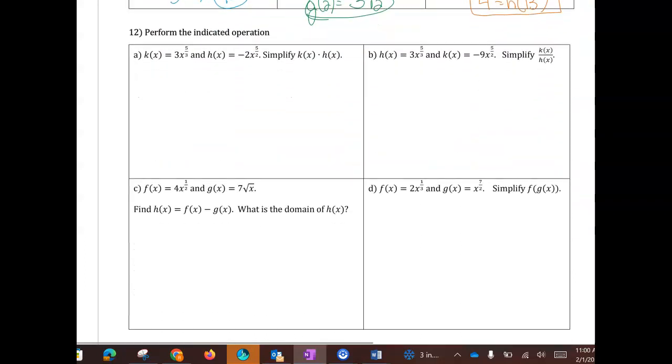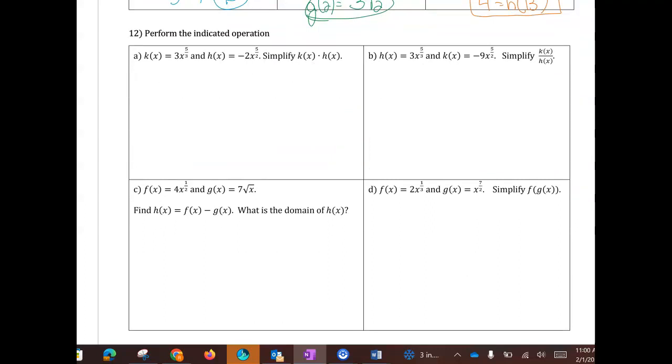Presenting some of the problems in a different manner. I'm supposed to take my two functions and multiply them. So if I set this up, that means I can make houses. I don't see any negative exponents, so I don't need a top floor or bottom floor. 3 with negative 2, x to the 5 thirds, x to the 5 halves. This house is very simple, you get negative 6, but I'm going to have to add these exponents. I will need a common denominator, that will be 6. I'm going to multiply these by 2 and these by 3, so I'm going to get 10 sixths plus 15 sixths, which gives me 25 sixths.